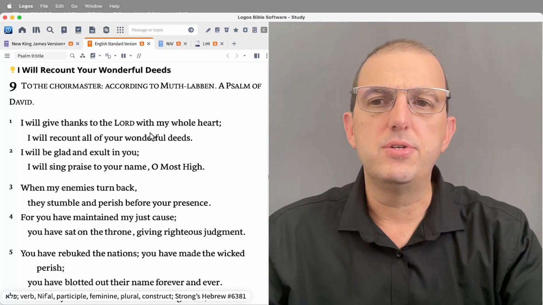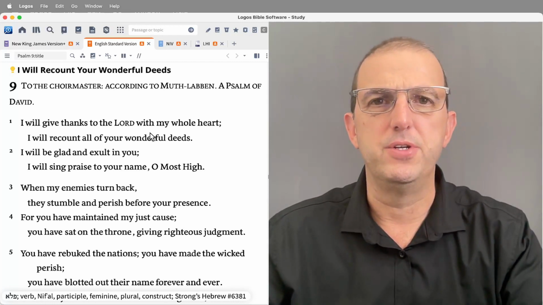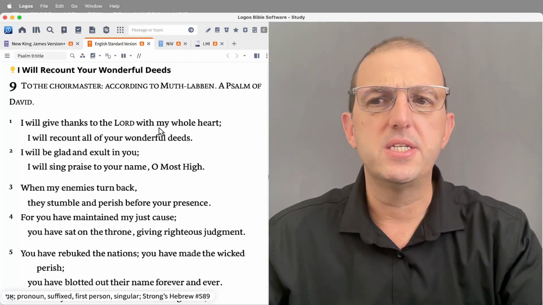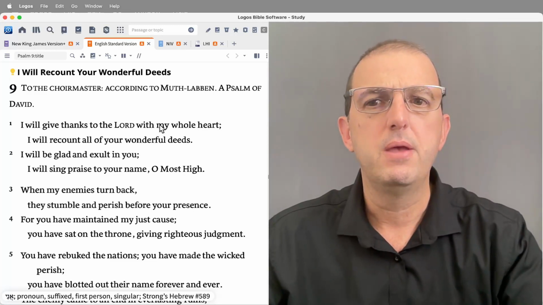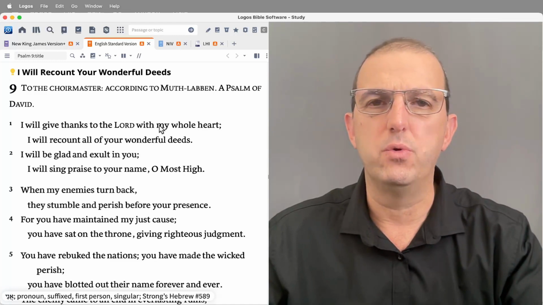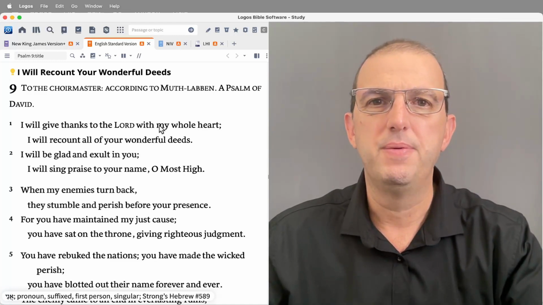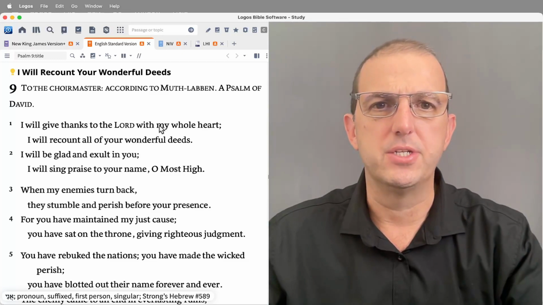The next interesting dilemma with Psalm 9, which is probably best classified as an individual lament, is to try and make some sense of its structure. When you first read through it, it's difficult to have any kind of order or structure emerge from the psalm. So how do we understand its structure?